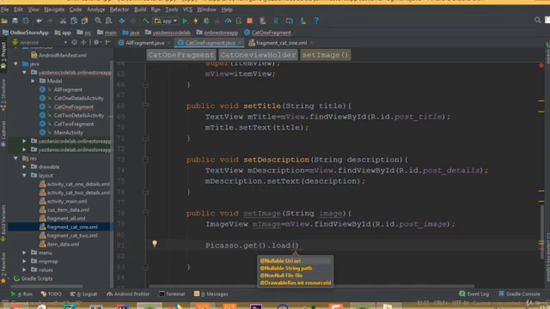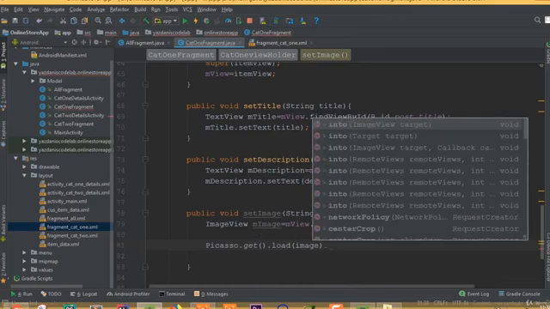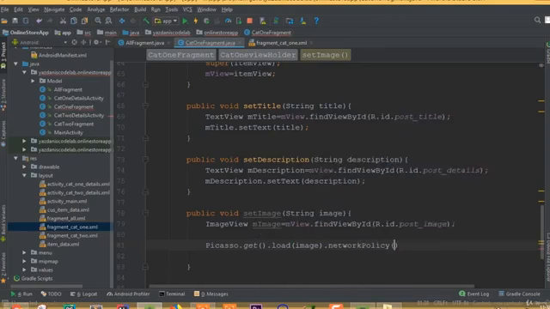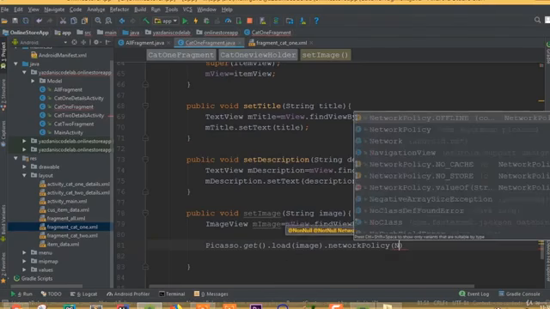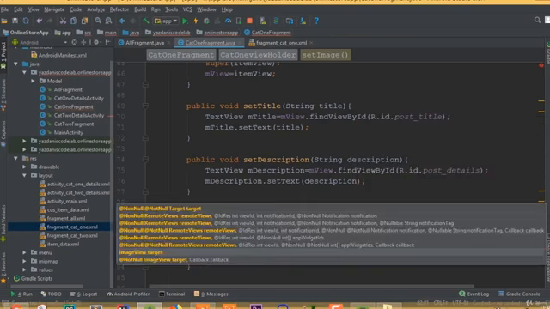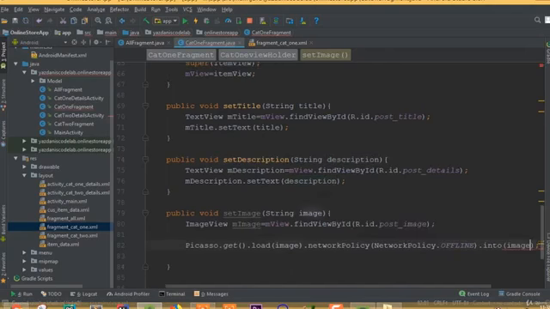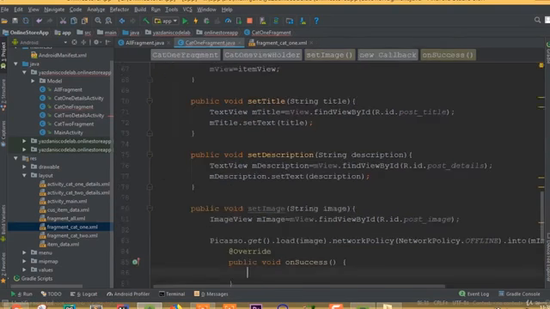So image dot network policy and network policy offline dot into where you want to load. We want to load inside our image view, inside our image, and second parameter is going to be our new callback.